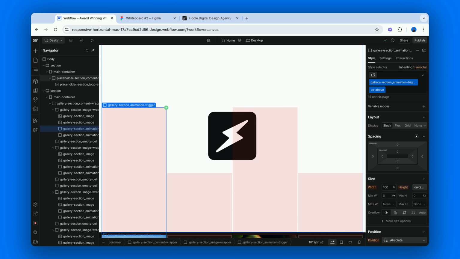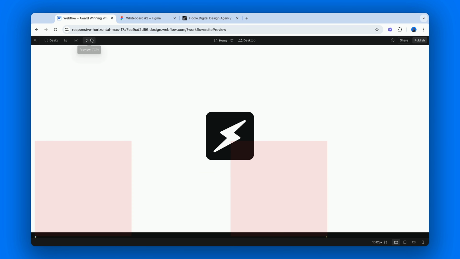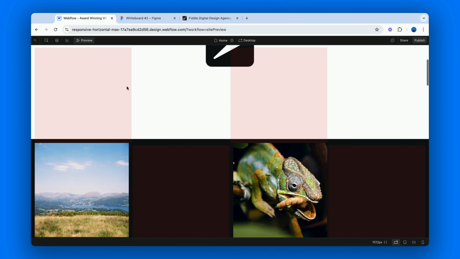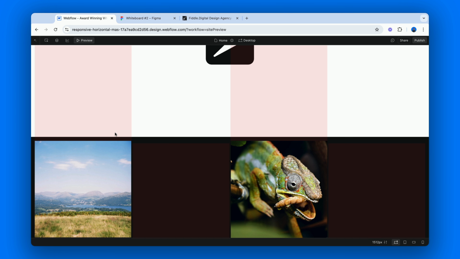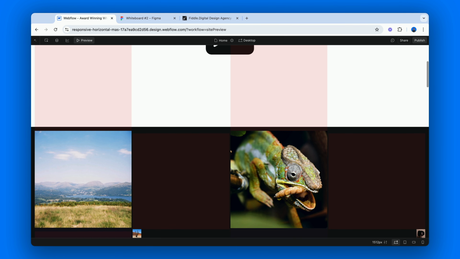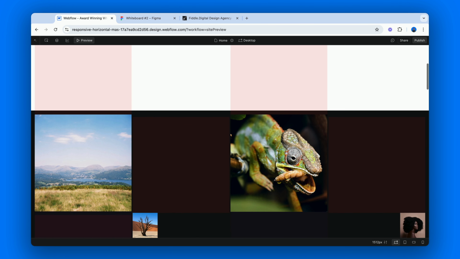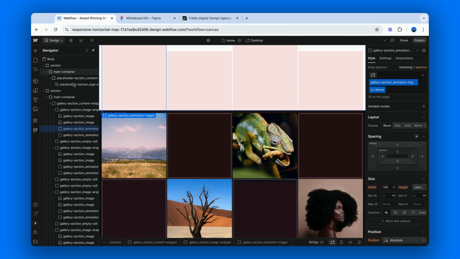We can also observe that once this animation is over, the images inside the cell are at their full size, and the below trigger starts scrolling in view. So, similarly, we can apply a scroll in view interaction to the below trigger to say, as soon as you scroll into view, show the second image and hide the first one.